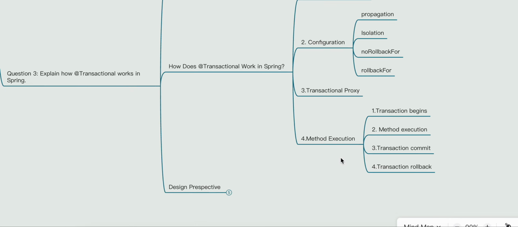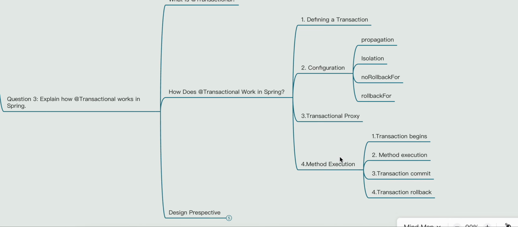And based on all the preparation, we finally get to the method execution step. When a method annotated with @Transactional is executed, the following steps will occur. First, transaction begins. Spring starts a new transaction or joins an existing one, depending on the propagation setting.